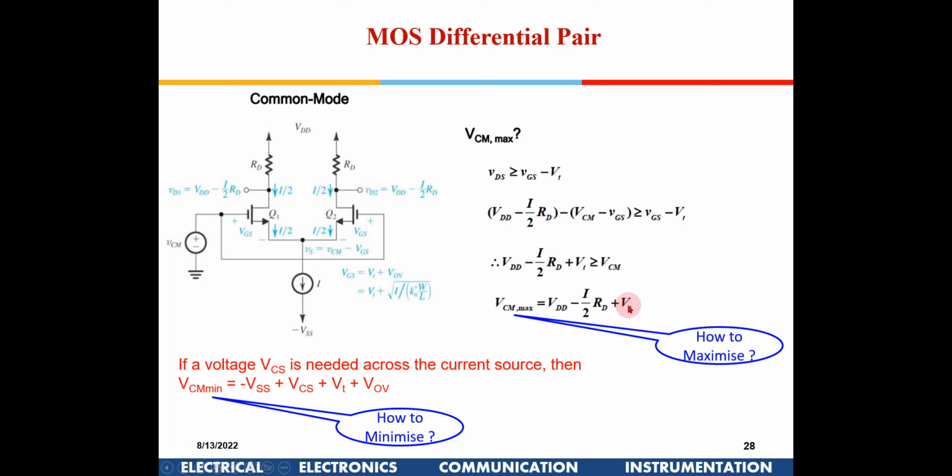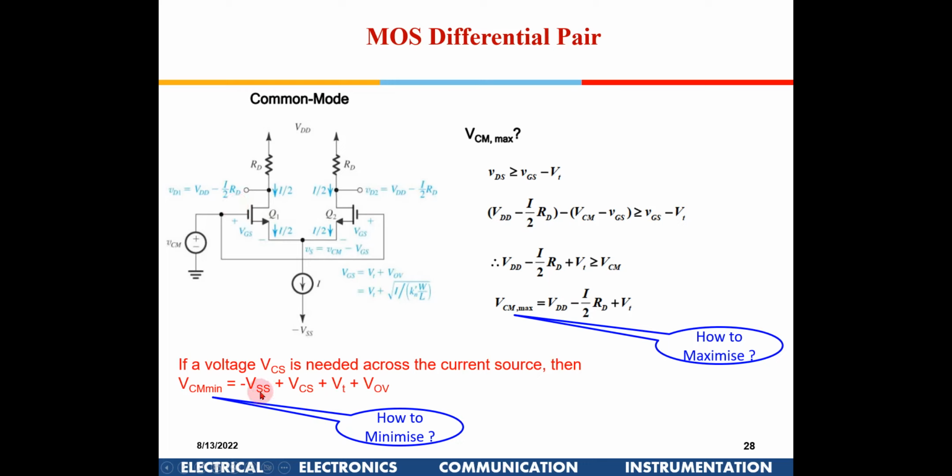This sets the higher limit for the common mode voltage. This sets the lower limit. Is it okay with all of you? Right? And how to increase the upper limit? I have got only two variable parameters, RD and I. If I decrease either I or RD, both have a direct relation with gain, because if I decrease I, gm will decrease, and if I decrease RD, the gain will decrease. So if I have to increase the common mode range out here, I have ID and RD. So this is a compromise which you have to make. You have to compromise on your gain to increase this upper limit.